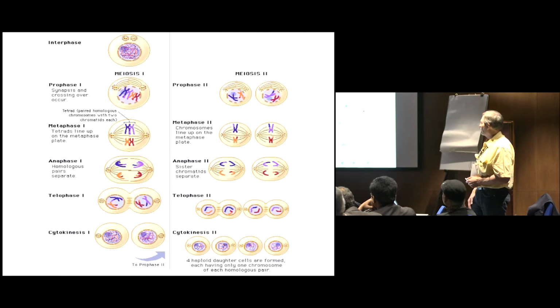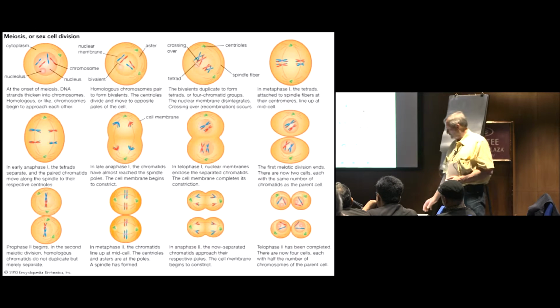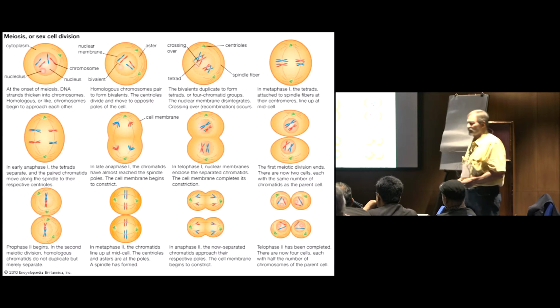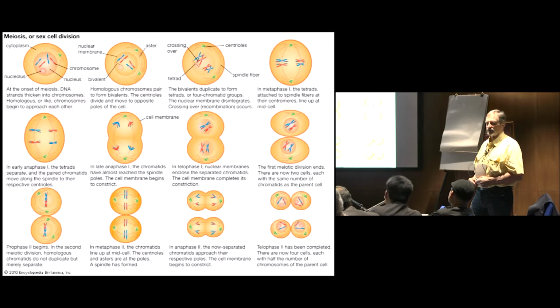This is just one of the images that was on that website. And so it describes meiosis, the 2 stages of meiosis, meiosis 1, meiosis 2, and it describes each of them. And there's also another one that's the same thing but in a different format. And I think it's really quite nice. And so these images will be in your package, but if you want to study it again, that website I think is a very good place to spend some time.